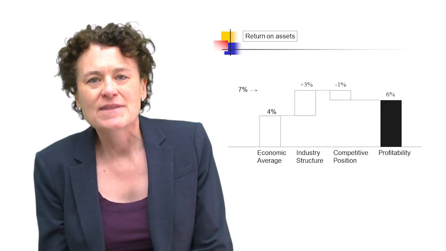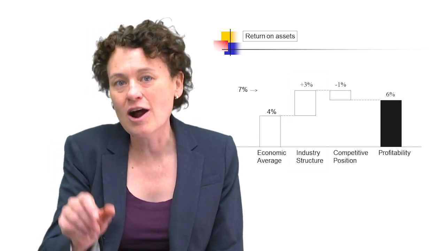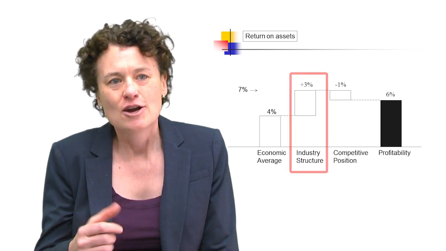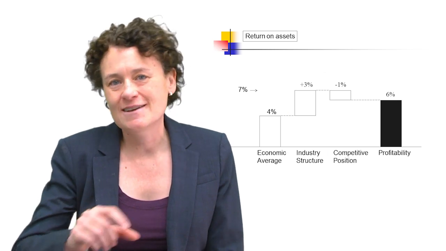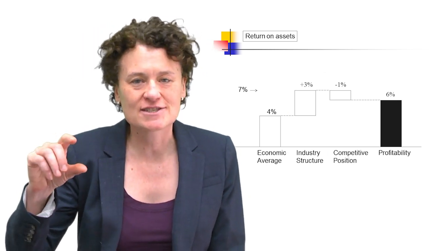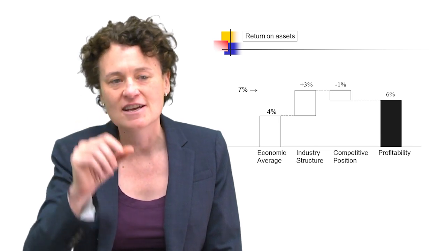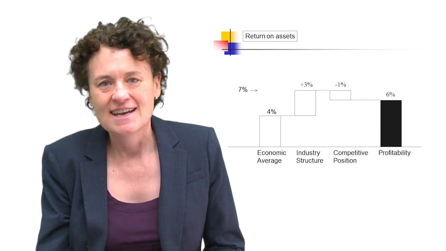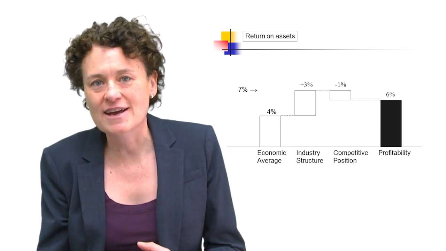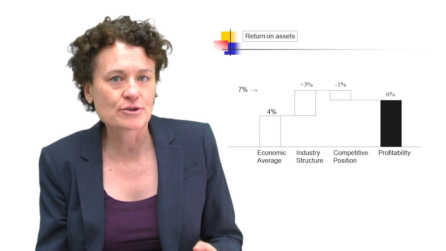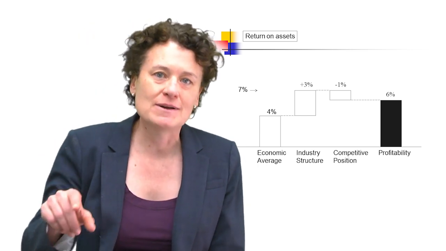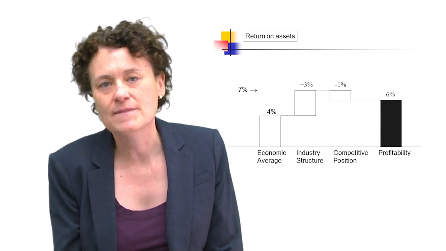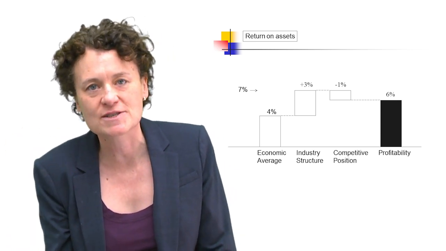The second step is to draw the bar that's represented on the chart behind me, the second bar, which is the difference between the global average and the industry average. It's a plug that accounts for that difference. So let's say you were looking at an industry with a 7% return on assets. Given that the global average return on assets is 4%, the difference is 3, you draw that second bar going up to account for the plus 3 that's represented by that difference between the industry and the global average.